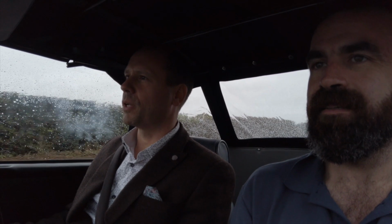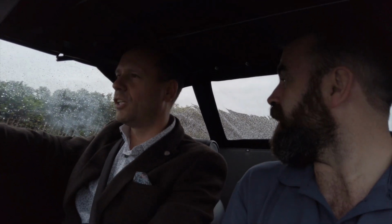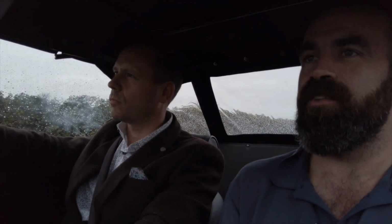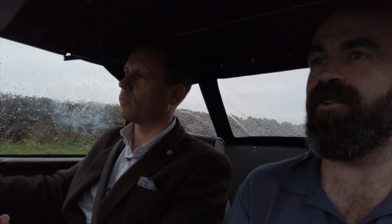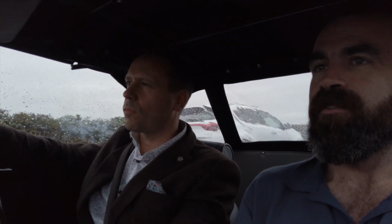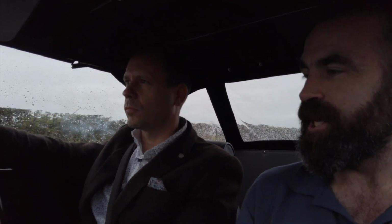Probably not on the best road here. Look at this. But yeah, we're on a very rough road, but that's a good thing really, because I'm listening out to see if there's any knocks from the suspension or steering, and there is absolutely nothing at all. So a good road in that way. So that's the steering. The engine.